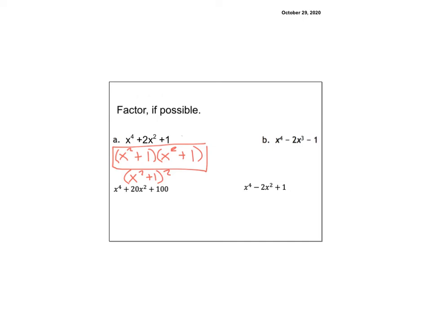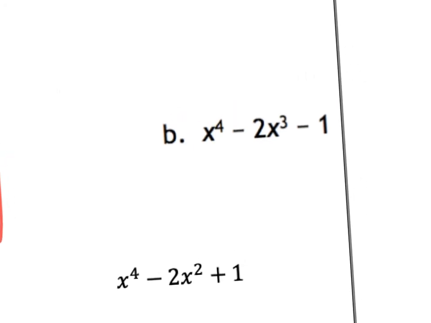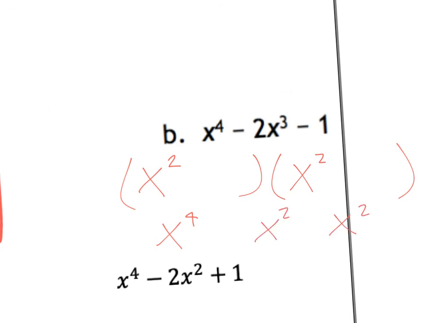Now, because we don't have the same kind of thing happening with our exponents, this is not going to work. So there's no combination that we're working with here, that if I had x to the second times something with x to the second, yeah, sure, that'll give me x to the fourth. But when I go to do my multiplication here, I'm going to do something that'll give me an x to the second term and an x to the second term.